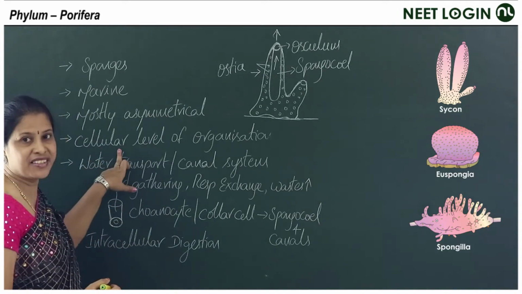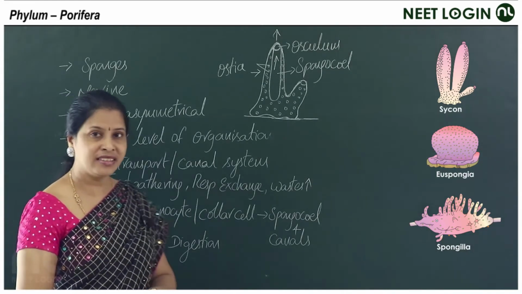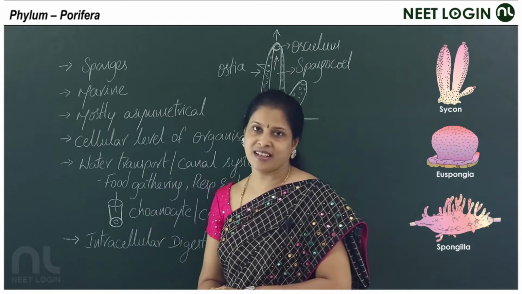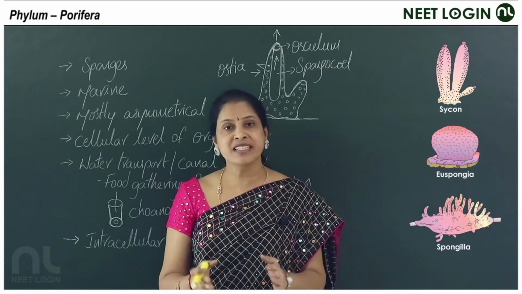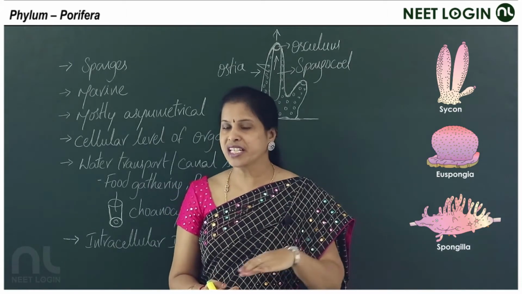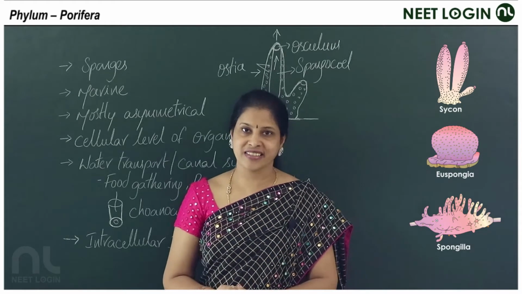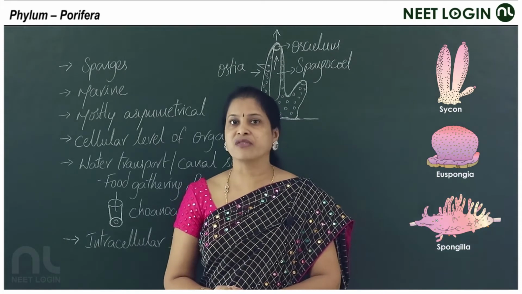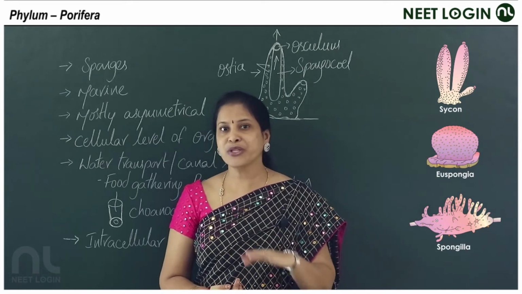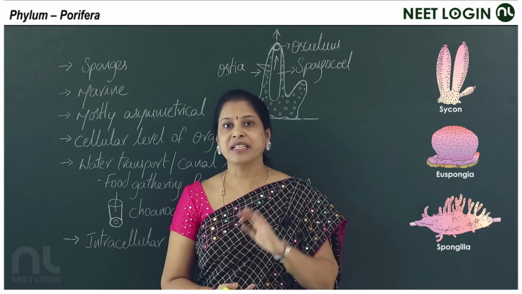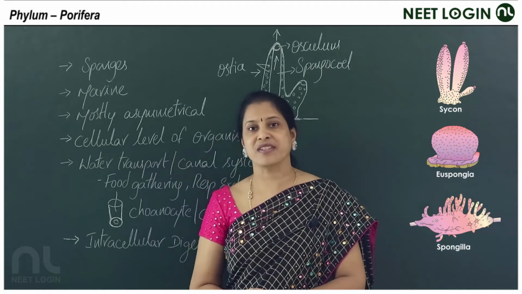So the level of organization in these animals is the cellular level of organization. As I mentioned earlier, no animal is unicellular. All animals are multicellular. Their body is constructed with many cells. Though their body is made up of many cells, you know well the cells are loose aggregates. The cellular level is a very primitive level of organization. These are the primitive animals, the first, earliest animals. The earliest metazoans are poriferans, sponges.